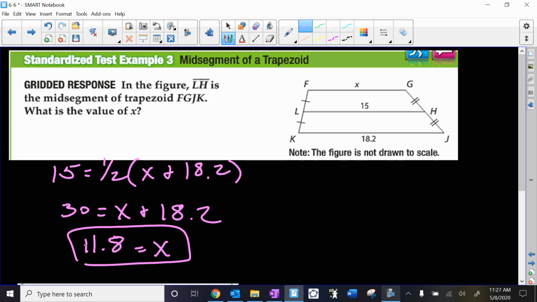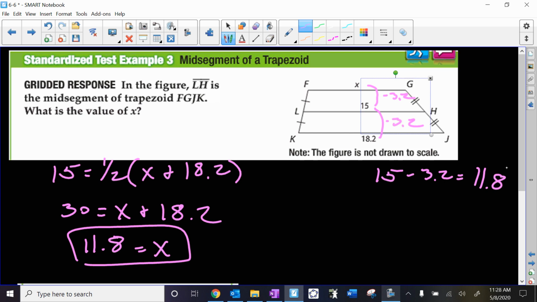There's another really interesting way of doing this. We can do this based on distance as well. So if I look at the difference between 18.2 and 15, I'm subtracting 3.2 to get me to 15. And then if I subtract another 3.2 from 15, 15 minus 3.2 actually gets 11.8. So that's another way that you could do it.